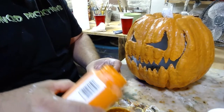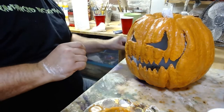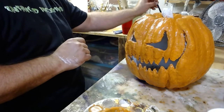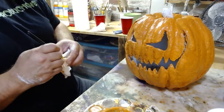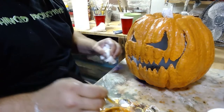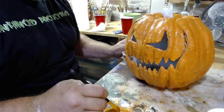Nope. Oh, I don't want to do that yet. Not yet. Not yet. What am I doing? I want to go around these eyes first a little bit with the dark stuff. I don't want to. I don't want that.